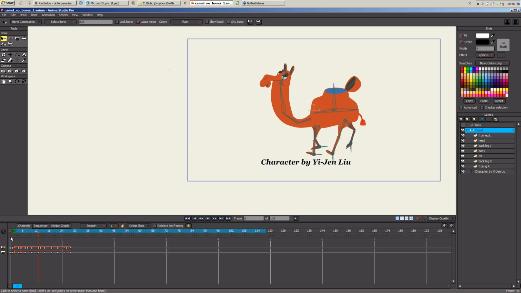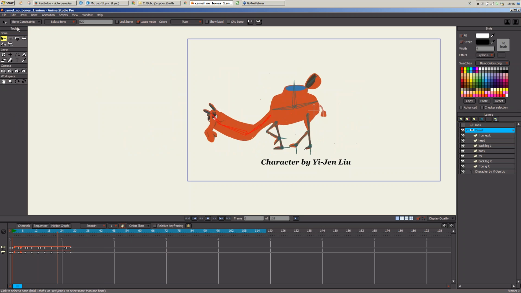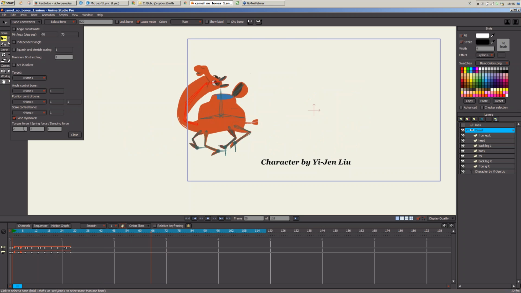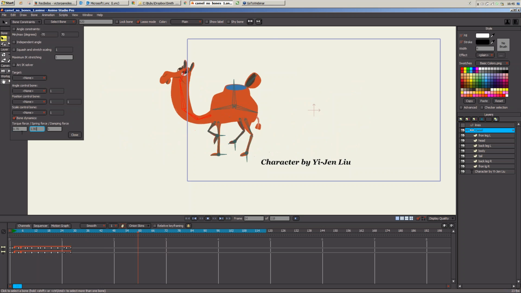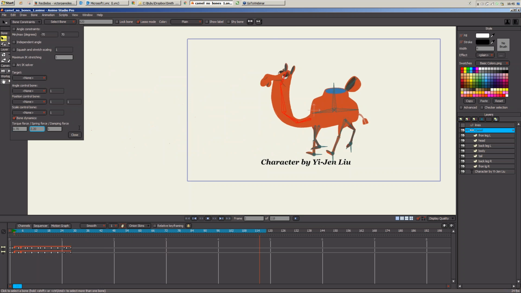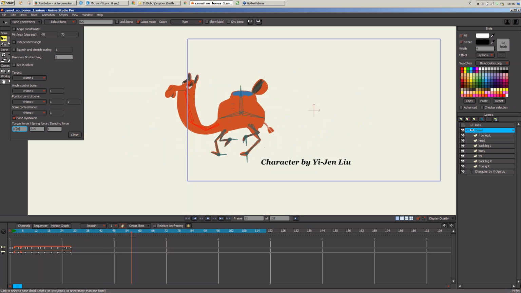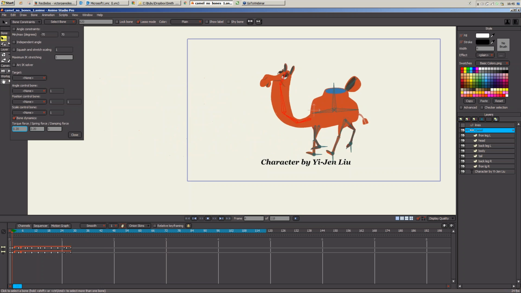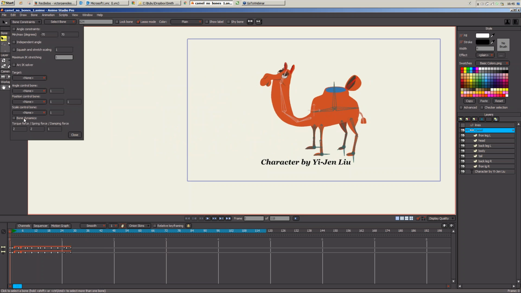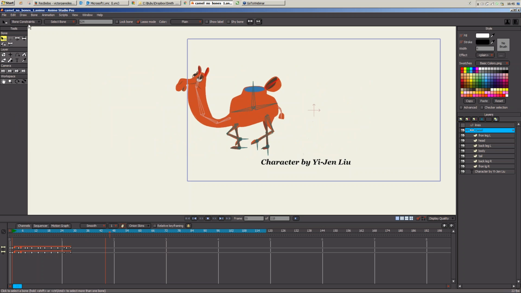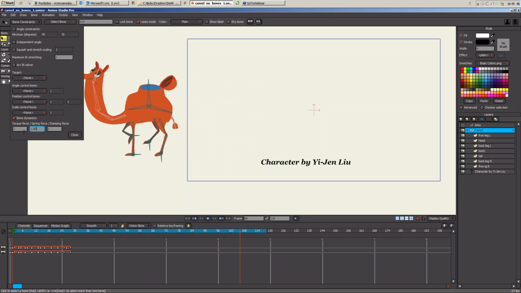And I will do the same for the neck. So I will activate the dynamics and I will hit play. And now I will change the values in real time until I get what I want. So maybe I like this. Okay, and the same with the ears and with the cover. So I will activate the dynamics and I can change the values if I want.